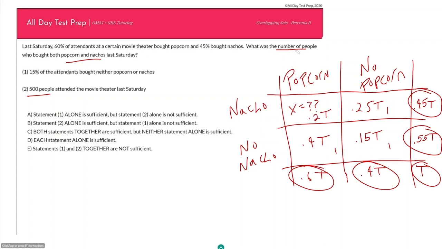But they're not asking for the percentage of people, they're asking for the actual number of people who bought popcorn and nachos. And so this first statement, while it does get us to a point we can sort of rephrase our question from this first statement - because if we're looking for 0.2T, and the information we need to answer that question is just the total number of attendees - without knowing that information we cannot go any farther. So this statement is going to be insufficient, even though it does get us close.